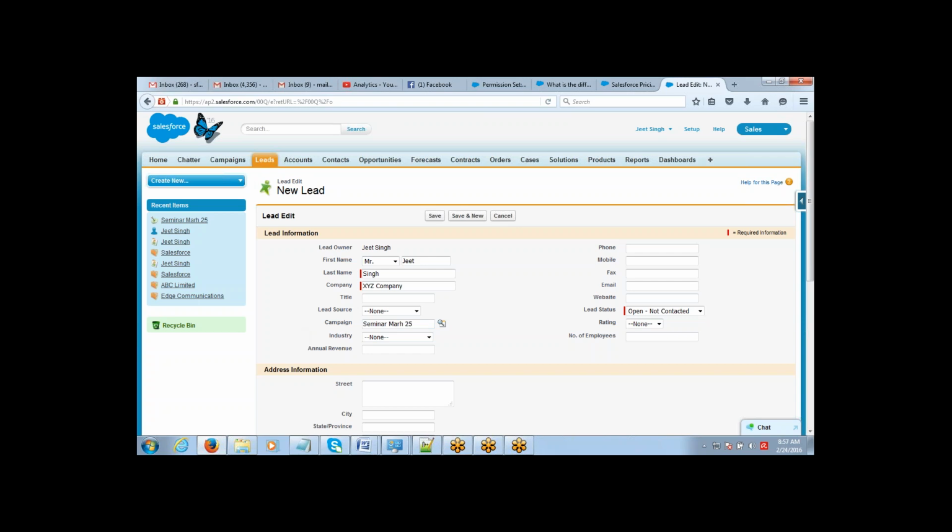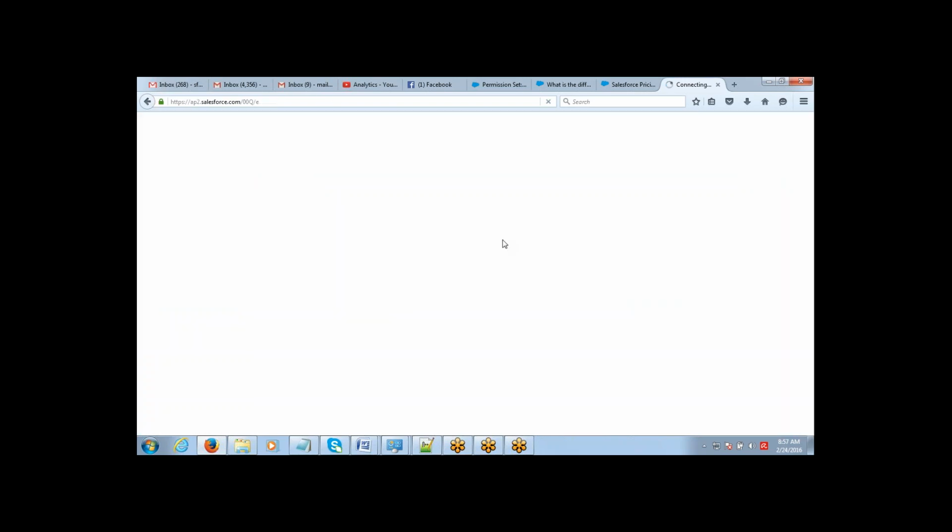Got it? So this will help you understand how many leads you could generate from each of the campaigns. So later on when we start doing reporting, we will understand how many leads were generated from which campaign, and out of the leads which were generated, how many of them you could convert, and what was the total worth of the opportunities that you got from them. Correct. So everything is basically related here, so that you can do an analysis at a later stage. So your leads will get saved.